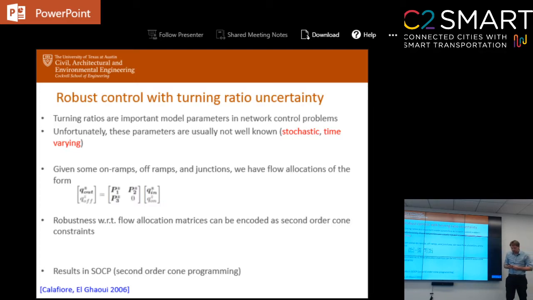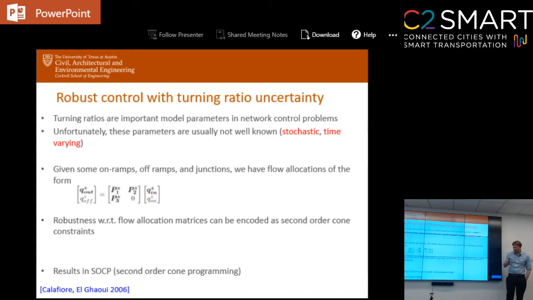We also wanted to evaluate the case of not just initial condition uncertainty, but parameter uncertainty. So it turns out that it's quite difficult to take into account all types of uncertainties in all different parameters, because when you write this set of inequality constraints in terms of the parameters and of the states, which are the flows, you will have very complex formulations that are nonlinear. So it's very hard to have something tractable. You can do some Monte Carlo analysis and still get some results, but in terms of a fast, efficient formulation, it's a little bit challenging.